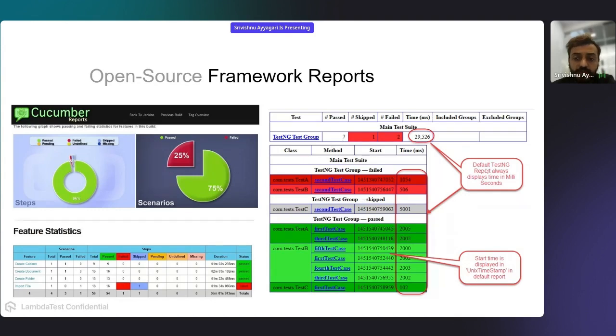But there is a lot of problem when it comes to factoring with time. As you can see, there is a Unix timestamp which has been displayed, which is very hard for a human to interpret, to understand when exactly this particular test has been executed, and to configure these options, it is very tedious. You have to manually change a lot of settings to get these reports into the right place.